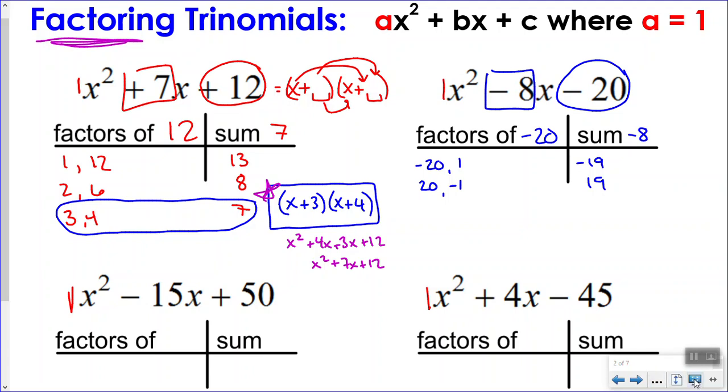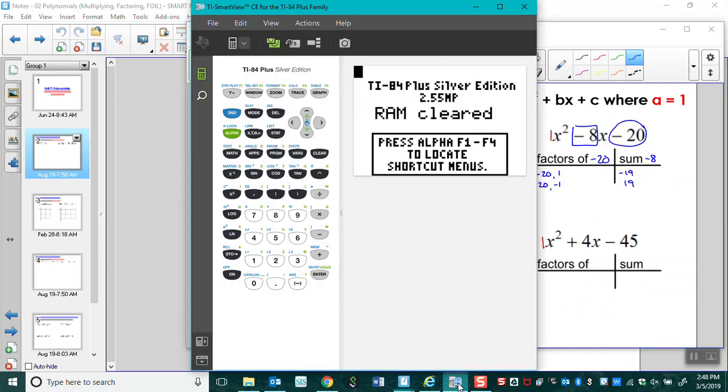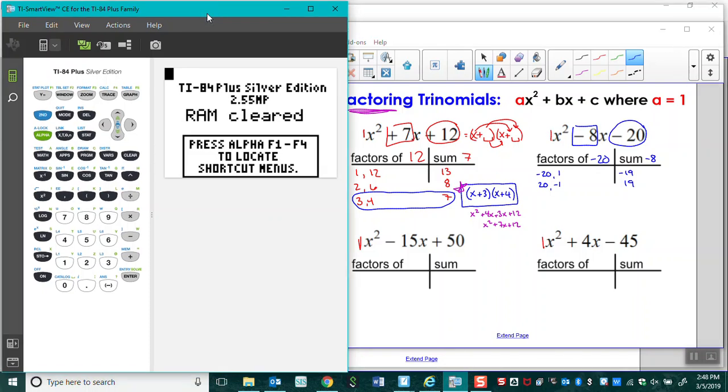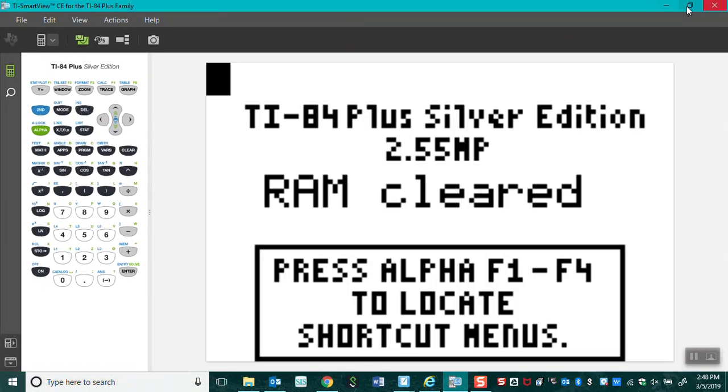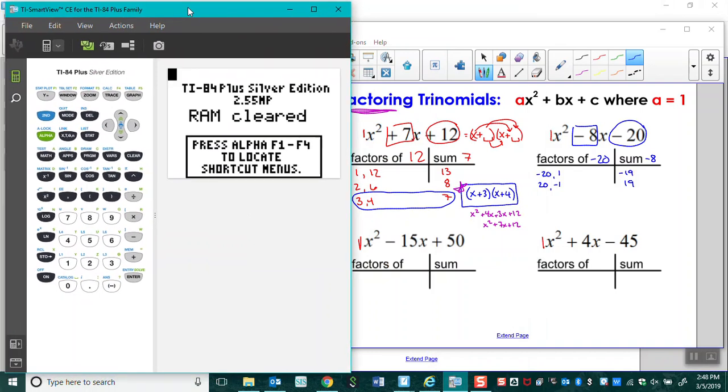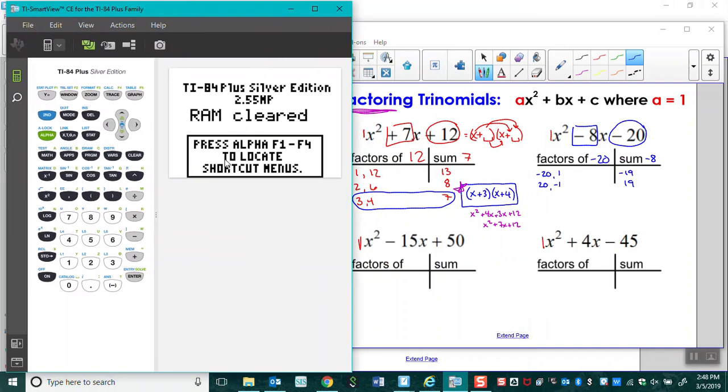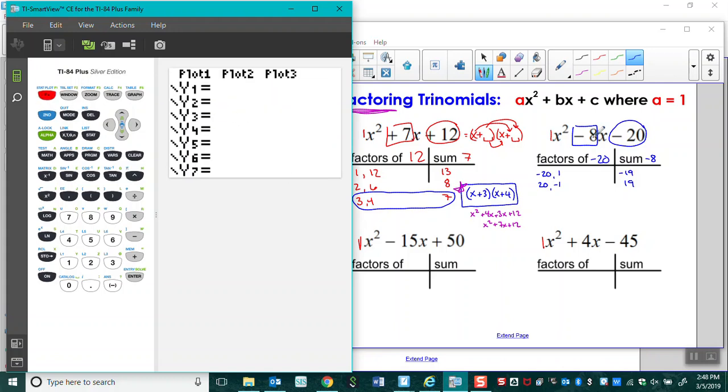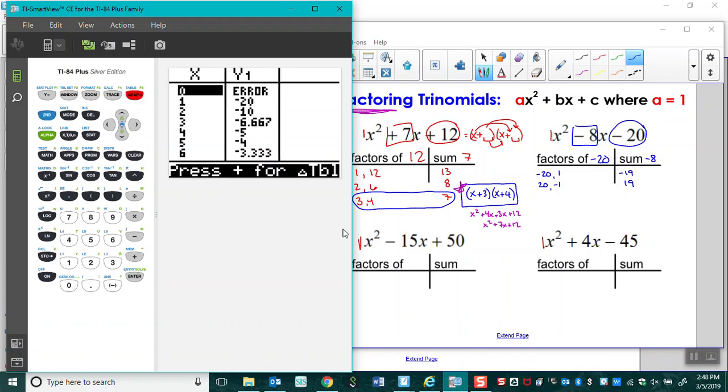So something that we can do to help us out is to use our graphing calculator. I'm going to pull up my calculator here. Similar to how we found perfect square factors, we're going to do the same process on the calculator. I'm going to go to y equals, and I'm looking for factors of negative 20. So I'm going to take negative 20 and divide it by x. This is going to divide negative 20 by every integer, and it's going to give me a table with all those factor pairs. So I'm going to hit second graph to go to the table. And now if I look across, I can see all these pairs of factors.